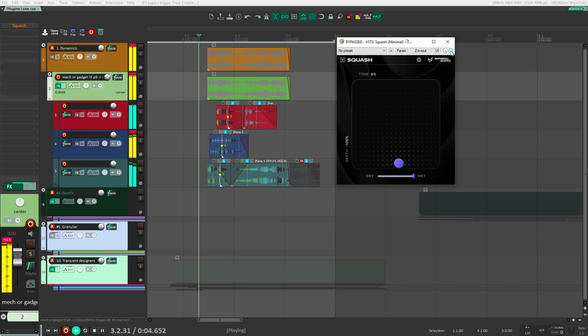Take it off again. Right, so you can see how it's affecting the sound based on where it is in the XY pad here. Let's say I wanted more highs here. I could just go like this. Right, so it's just a nice way to compress your sound and also play around with the tone a little bit.